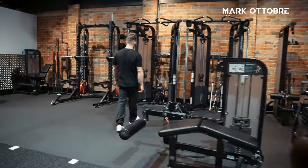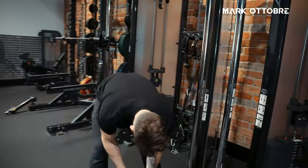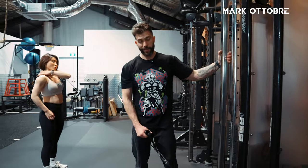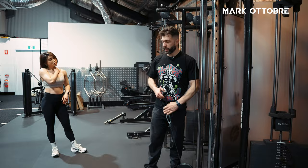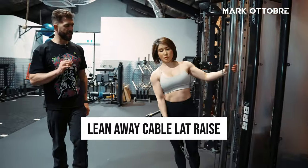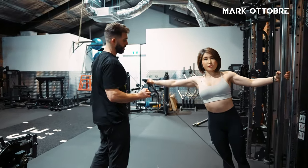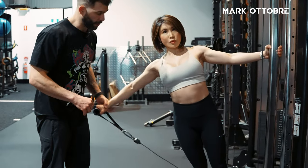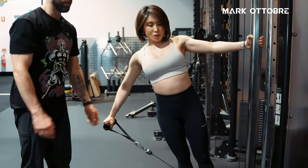We're going to go over here and I'm going to show you another variation — shoulders like boulders. One of my other go-tos when it comes to lateral delt training is the lean-away cable lat raise. The difference you want to understand between a cable lat raise and a dumbbell lat raise is: on a cable lat raise, the majority of the tension is from the bottom to the midpoint. On the dumbbell, the most tension is from the midpoint to the top. Now we're going to do something that gives the best of both worlds.